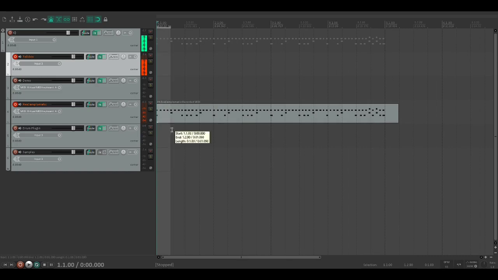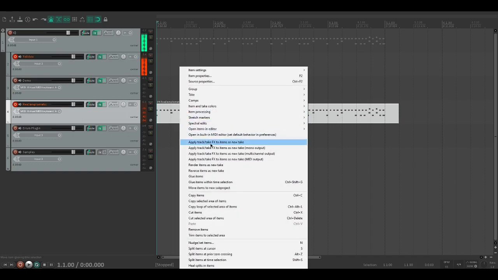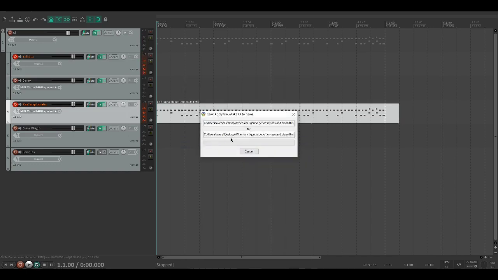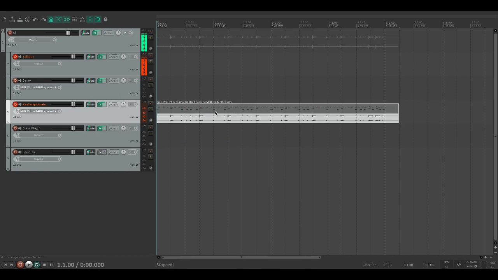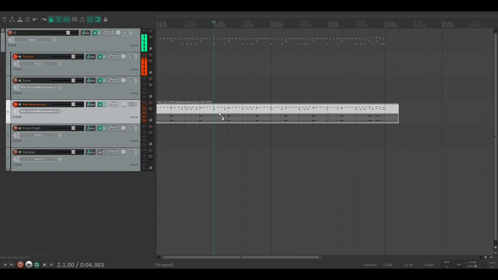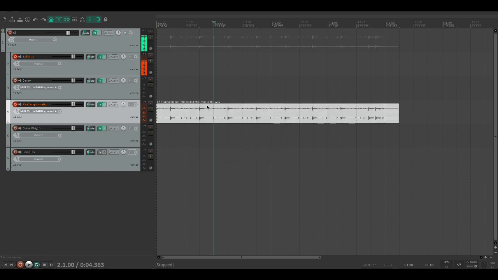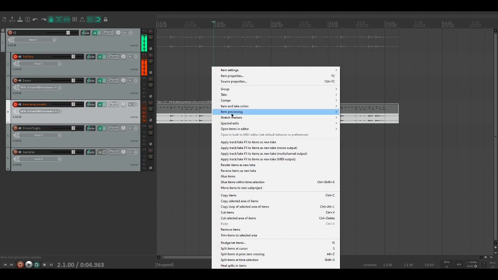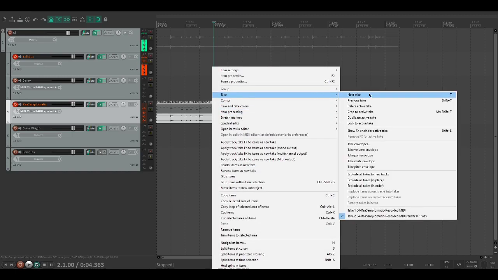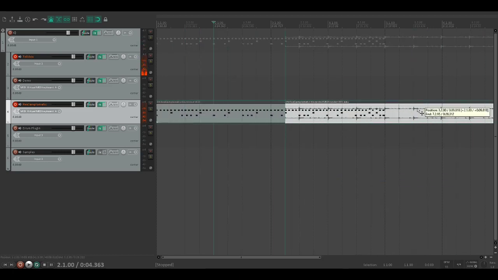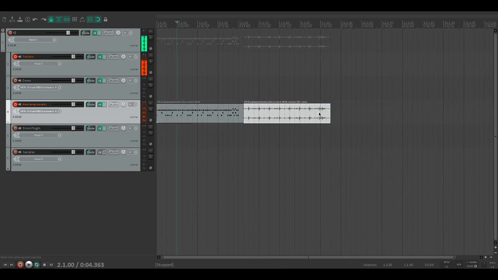So you can see we have a MIDI track now, and this is just printing straight to the ReaSamplOmatic. If I actually right-click this and do apply track/take FX to item take, you'll hear my mic cut out for a second there as it processes. Geez, this is going off the rails, huh? And then if we press Control T, we can delete the active take, which I just realized we don't want to do. I'm tired. You're going to have to forgive me. So we're going to actually want to go to take and then explode all takes in place. That's weird. I've never seen it do that before.